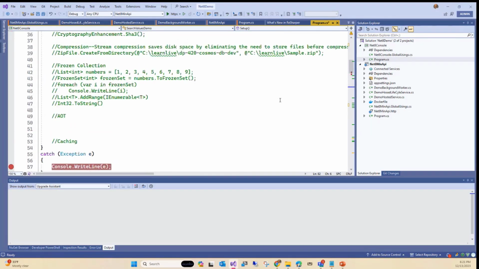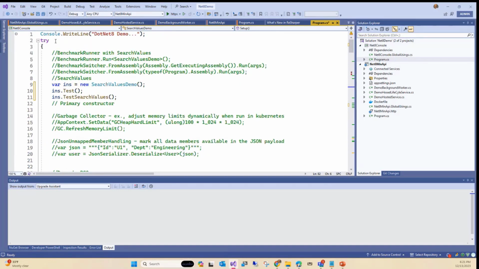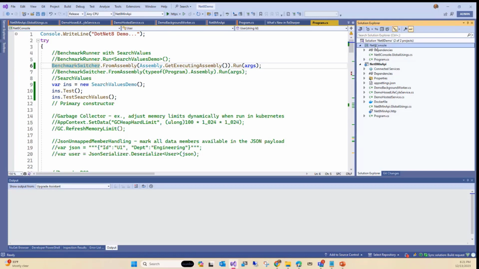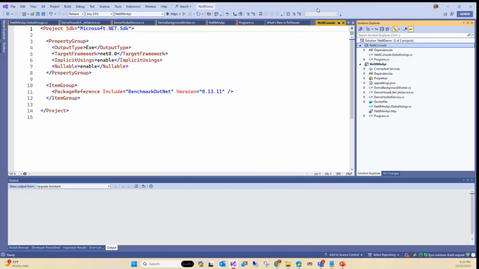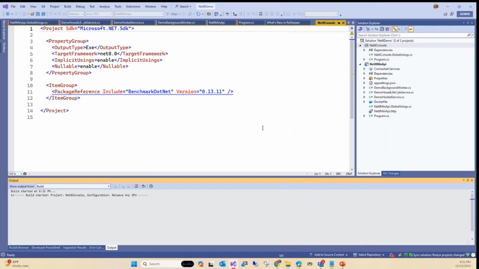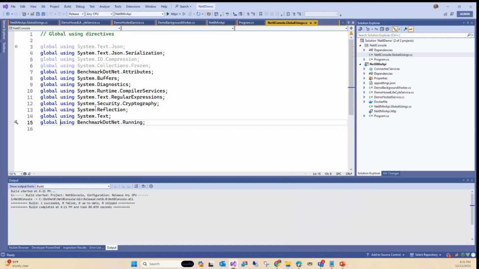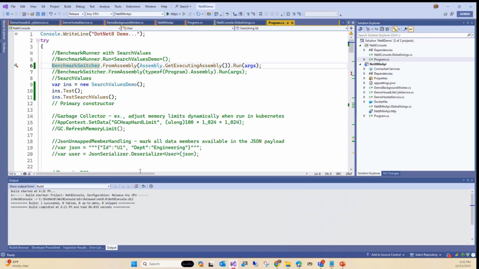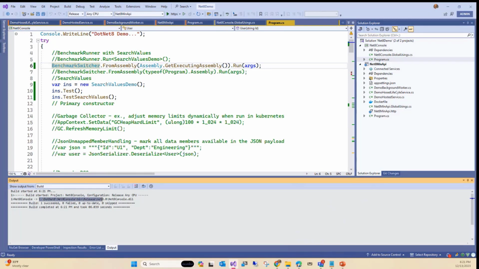So to run this demo, I'm going to enable this benchmark for a second. I'm going to run this benchmark code over here. Okay. In order to run the benchmark, I need to run it in a release mode. It won't run in a debug mode. So I'm going to make that a release mode, and I'll build this library. Okay. So once the build is ready, you may see where all the references are. We put all the loadings from the global usings, so we don't have to put anything over there. We're directly running it. So let's copy this path.